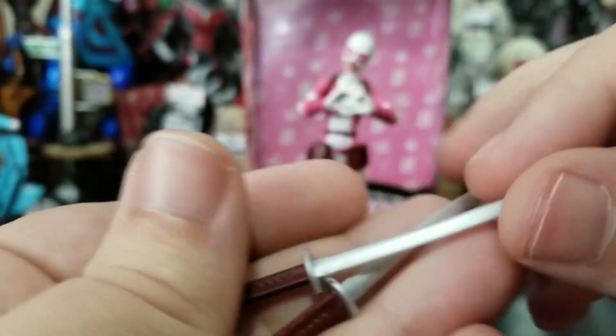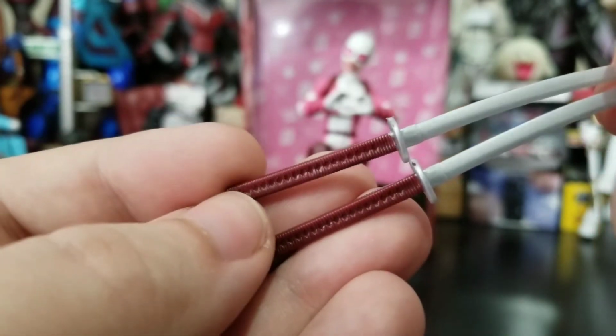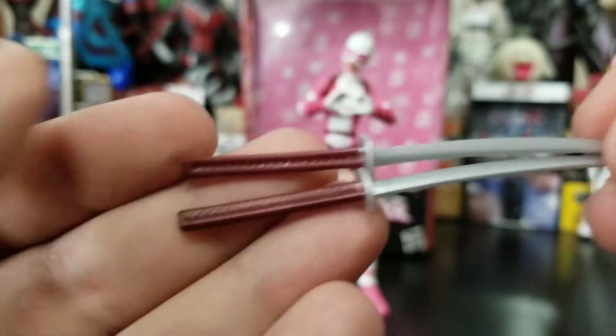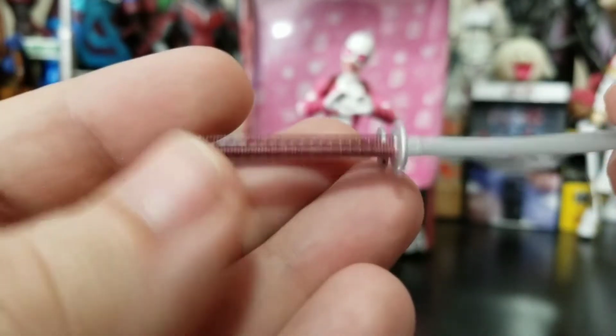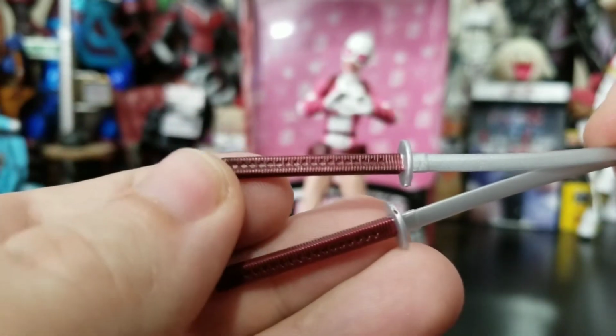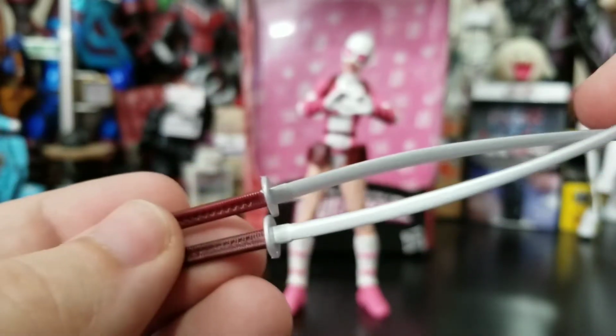It's actually one of the worst painted, I think, out of all the ones that we've received. Just brown handles in the gray plastic. That's it. I wish they would have given a little bit of detail to it. I might go in and add pink in those little diamonds there, or something, just to make these stand out.